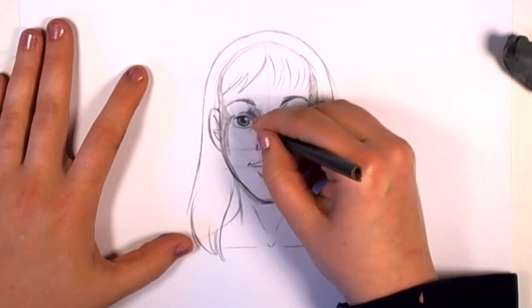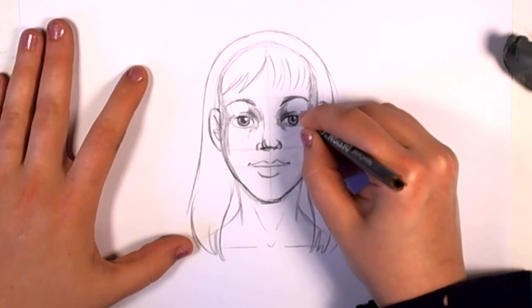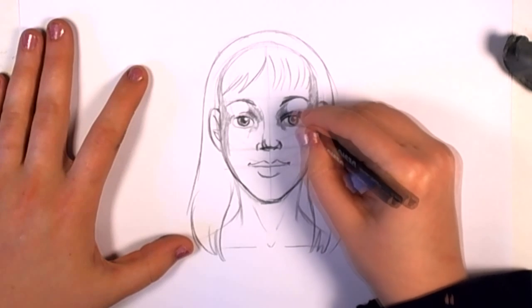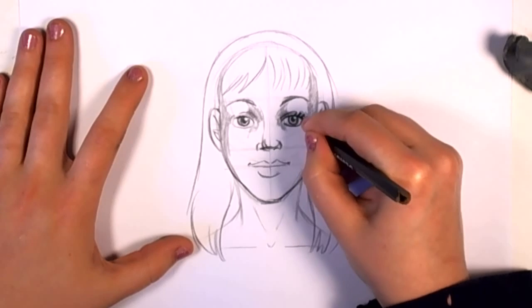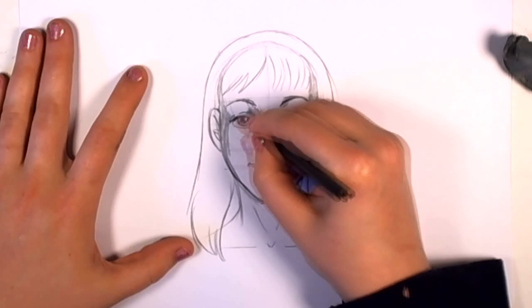So what you see is just how I draw. This is to give you a good jump start if you're wanting to learn. You don't have to draw just like me, but if you want to try, that's fine. You know, that'll give you something to work with.